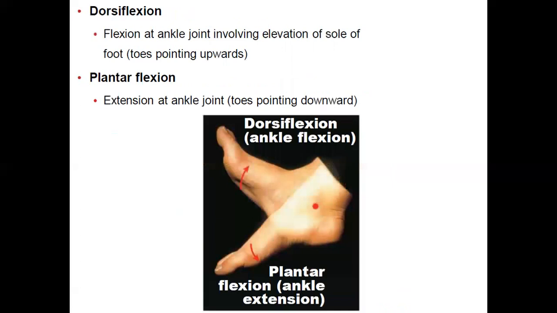There are two specific actions at the ankle. One's called dorsiflexion. Point your toes up. Try to touch your toes to your shin. That's dorsiflexion. And plantar flexion is pointing your toes or going up on your tiptoes when you're standing. So think about planting your foot. That's plantar flexion.